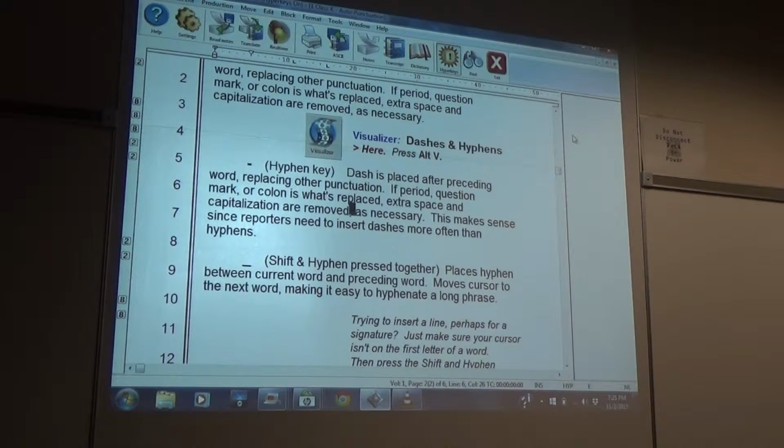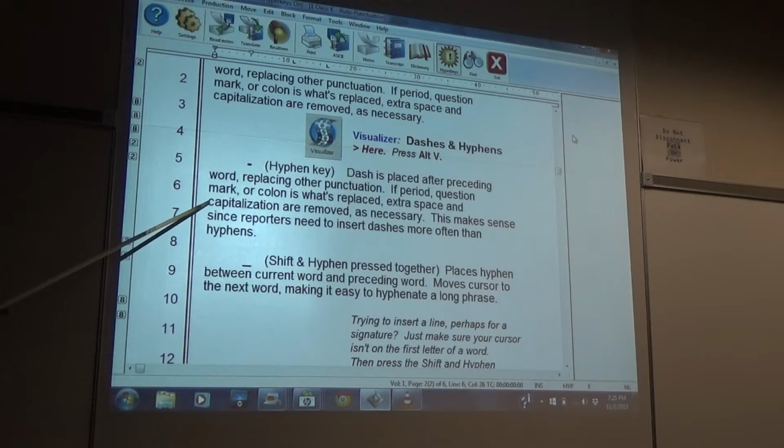I can tell you that. But I'm saying, for example, if you marked "capitalization are removed," right? So there's 3 words. Or "capitalization are removed as," right? Those 4 words. I don't think there's gonna be a dash for it, not unless somebody says, well, okay. No, not for all here. You know what I mean?